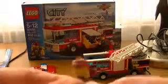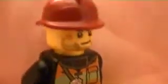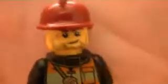Now let's take a look at the second guy. So, here he is. He looks like he's determined to put out that fire. He's got a little scratch there, a little bruise there, probably a burn or something. He looks like he needs to shave.